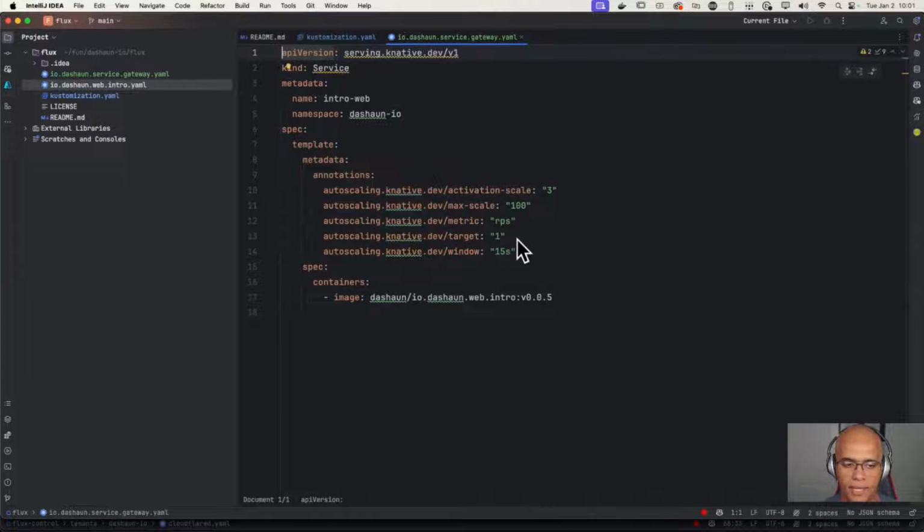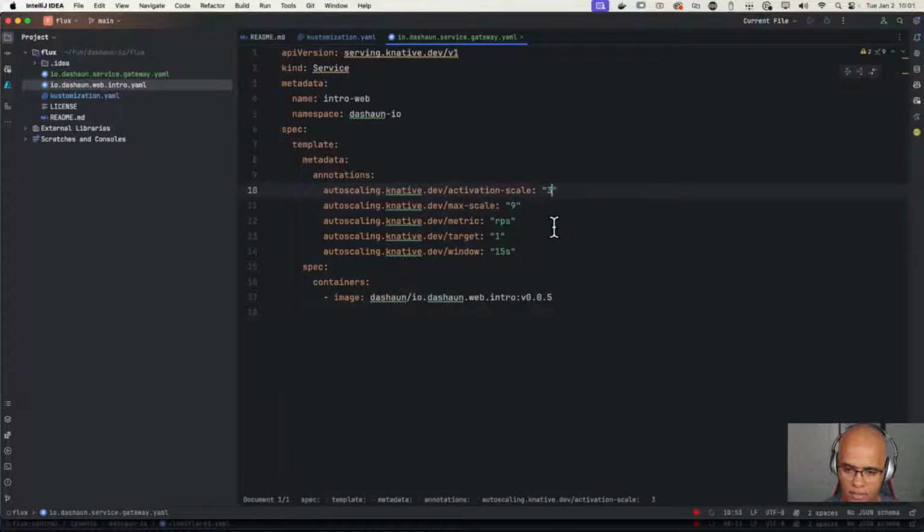Okay, yeah, I want to deploy something to production. And we're going to say, let's, 3 max scale. Let's make it a 9. Sure. Actually, no, let's do this one. I think that'll work. Picking numbers, it doesn't matter.